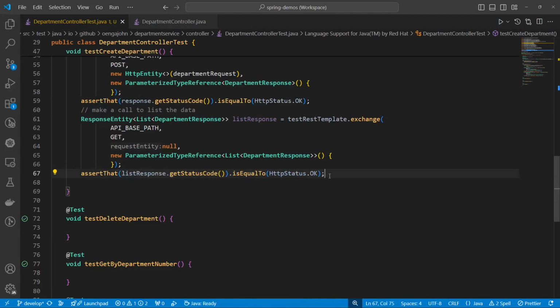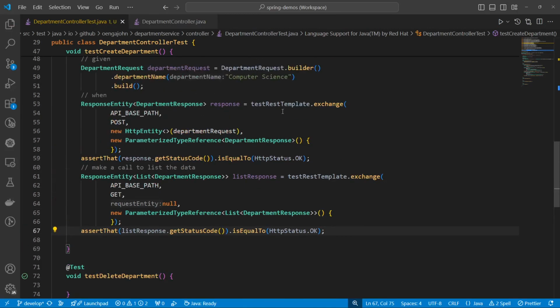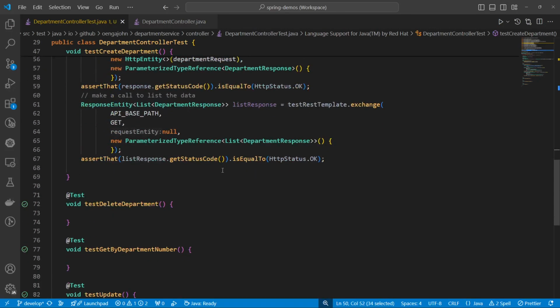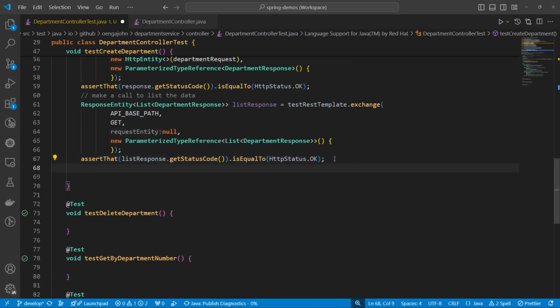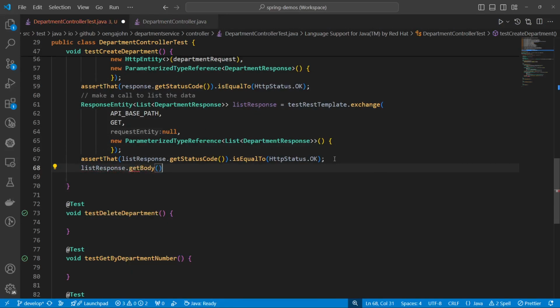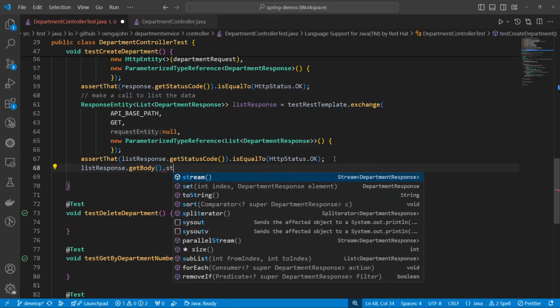Now the next thing that we can do is check whether the list that is being returned contains a department which has this particular name, and we'll be okay. So what I'm going to do here is make use of the list response. So we're going to then dot get body, and this one is going to give us the payload or the list, and then from here we can just say stream.